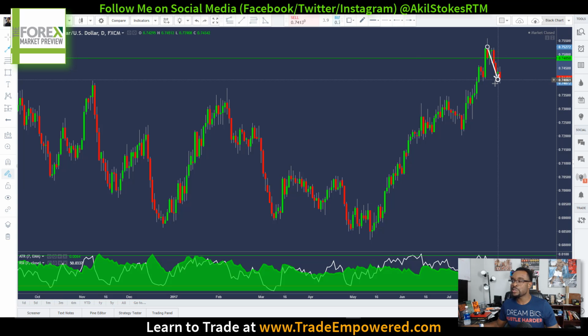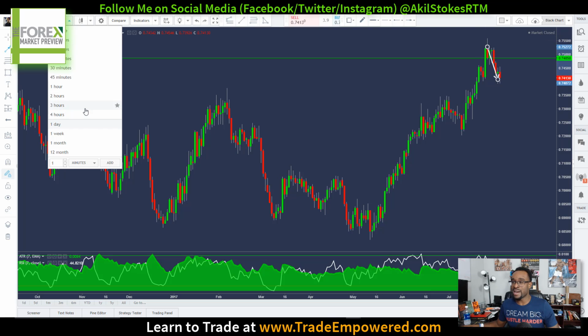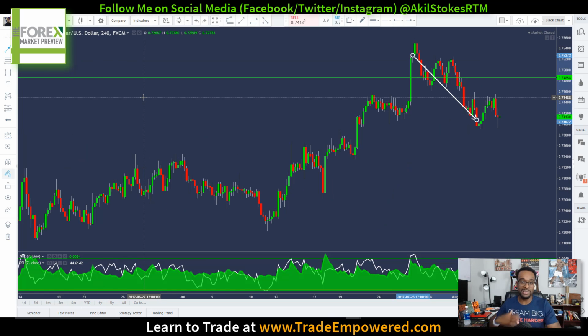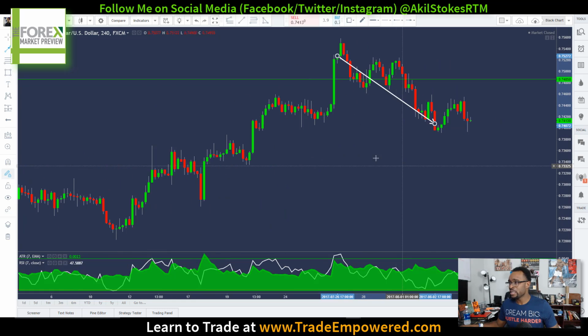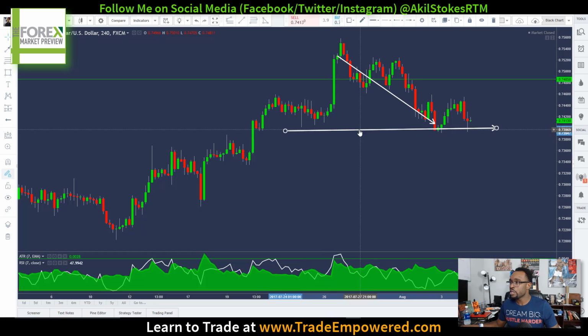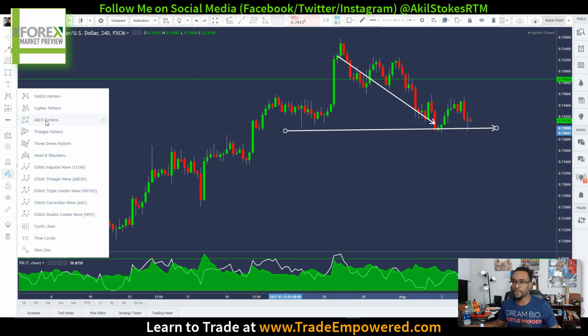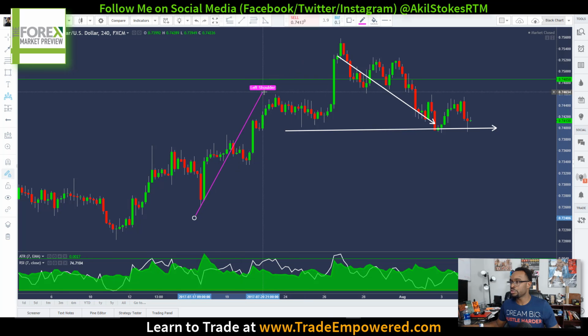Now, this is a little bit iffy because this also looks like a head and shoulders formation, which is a classic reversal pattern in the market. So you got to be cautious with this. So here's what I'm going to be looking for on New Zealand dollar. And again, this one's a little bit iffy because of that news coming out later in the week. Typically, the market tends to stall before that comes out. But seeing how we've held structure lows here on the higher time frames, we're setting up where it looks like a head and shoulders formation. Let me just draw this out for you. Head, shoulders, knees and toes.